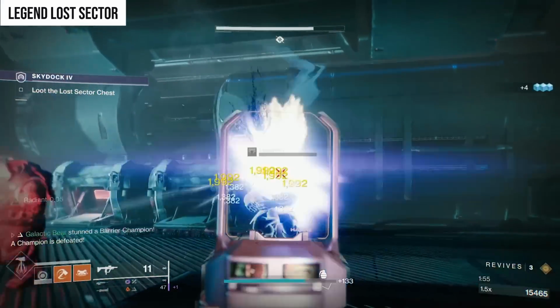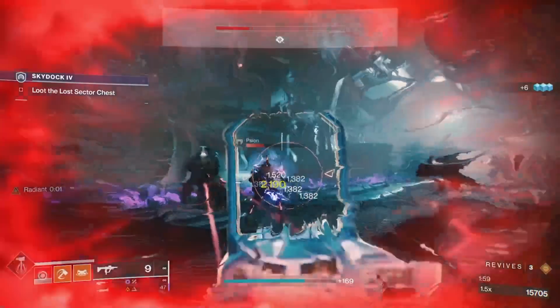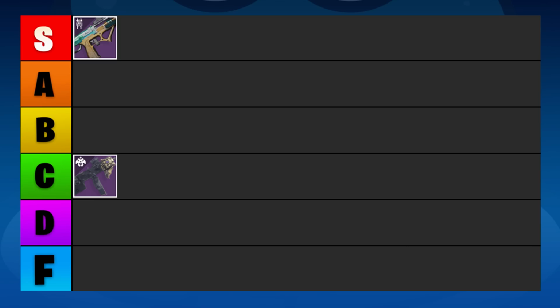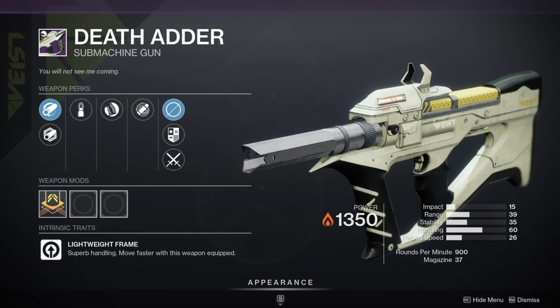It's a nice SMG for PvE content, and it even had Dragonfly for a short period of time which made it really special. For PvP though, Cold Front is a bottom of the barrel option and it belongs in the D tier. The Death Adder is a lightweight 900 RPM SMG in the energy slot.